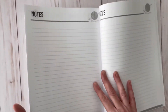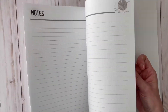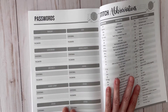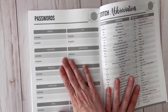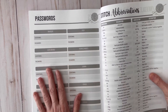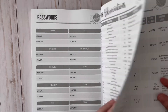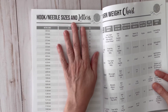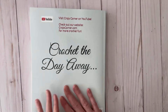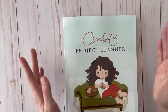There's a crochet wish list and a section for crochet books you have or would like. There's a notes section with a lot of room for notes, and a password section for sites like Ravelry, Lion Brand, Michaels, Hobby Lobby, Etsy, Herrschner's, and Joann's — so you can keep everything in one spot. There's also a page with all the different stitch abbreviations for crochet, hook and needle sizes with letters, and a yarn weight chart. Lots of great reference sheets!